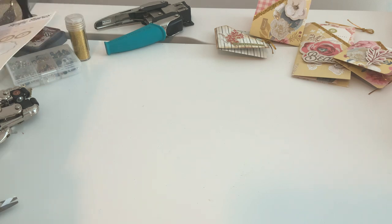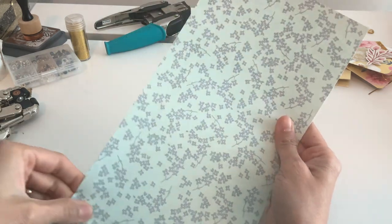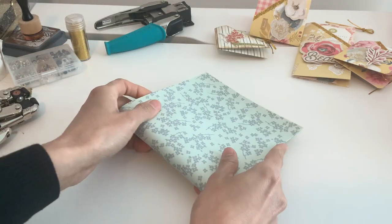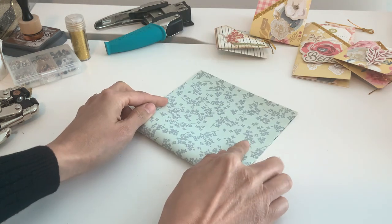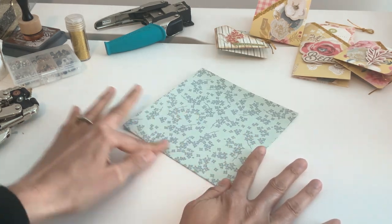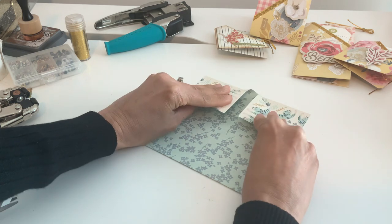All right, so let's do the other one which is the bookmark holder. For the bookmark one I used a six by twelve paper — we all have lots of six by twelves just sitting there from different projects. I want this to be my outside because the inside is super busy. I'm just going to fold it in half the long way. This is great because we don't have to score anything — we're literally just finding these sheets and doing it. Then we just fold that down.